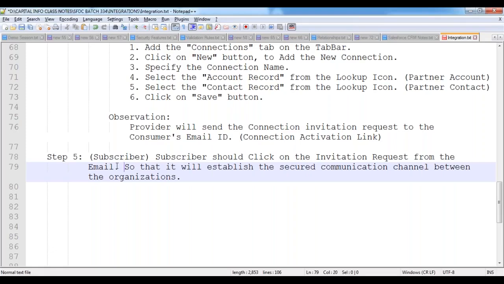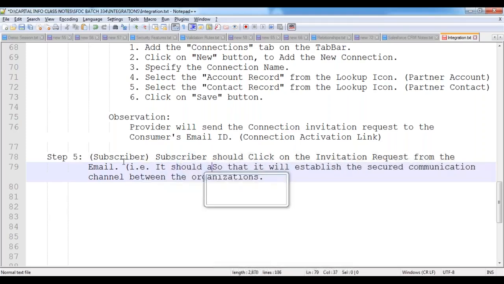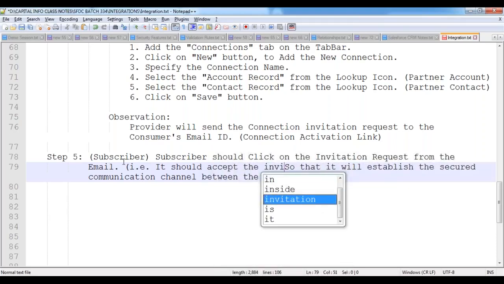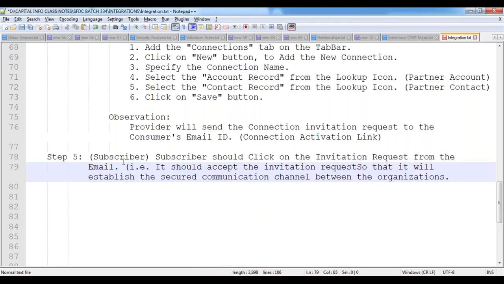That means it is accepting that invitation request so that it will establish the communication channel between the organizations.